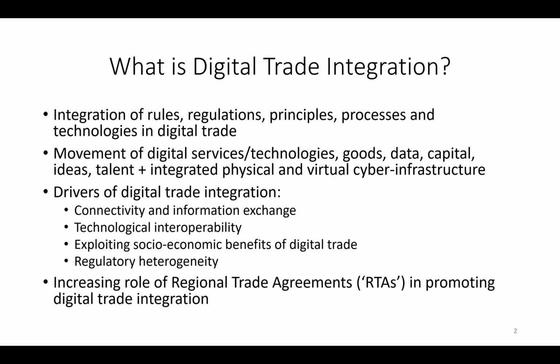Such RTAs involve not only developed countries, but also many developing countries. In fact, RTAs involving only developing countries is also increasing. Most of the relevant provisions are contained in the electronic commerce chapters of such PTAs, although other chapters such as regulatory coherence, SMEs, trade in services can also be important in facilitating digital trade integration. Some of the key provisions that we cover in our presentation today are cross-border data flows, data localization, electronic signatures, paperless trading, cooperation in electronic commerce, and so on.